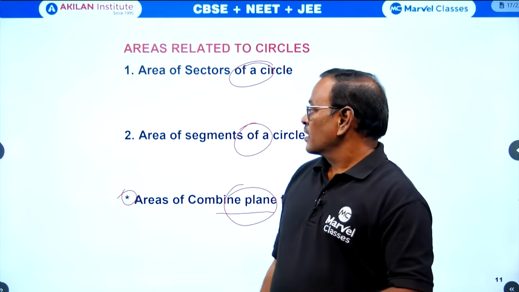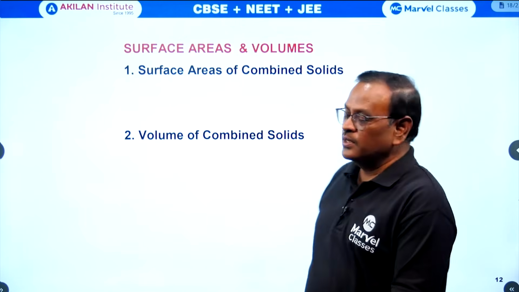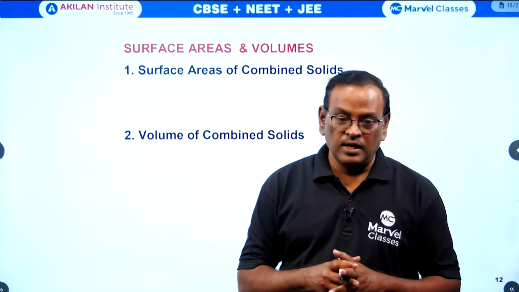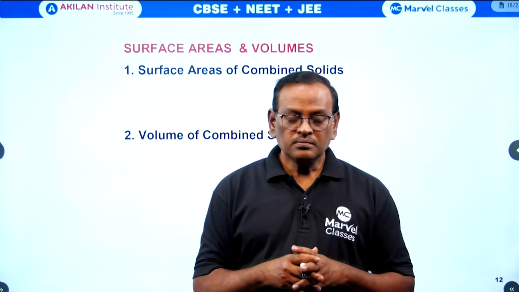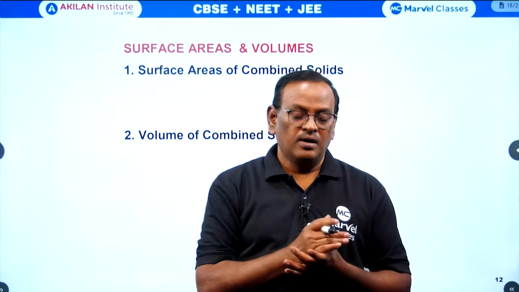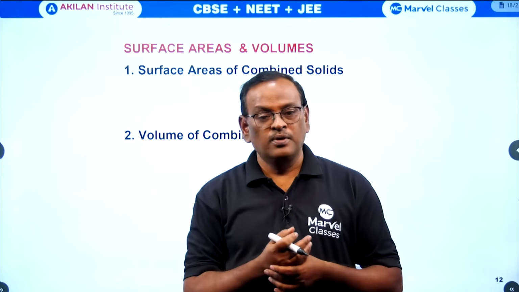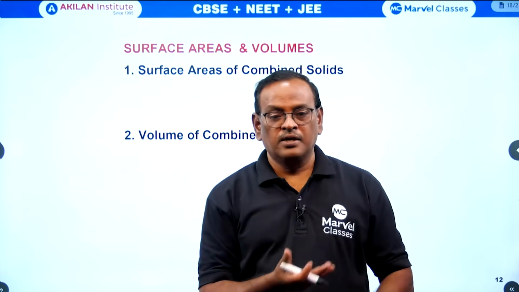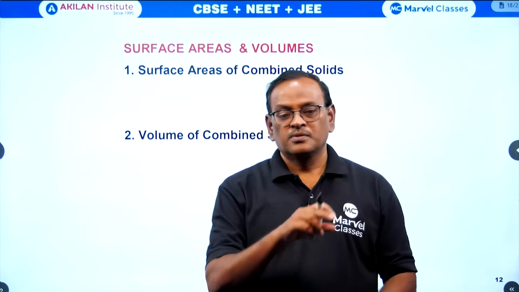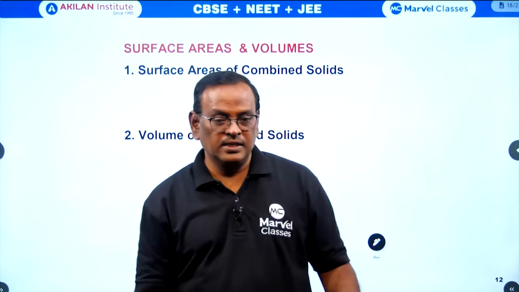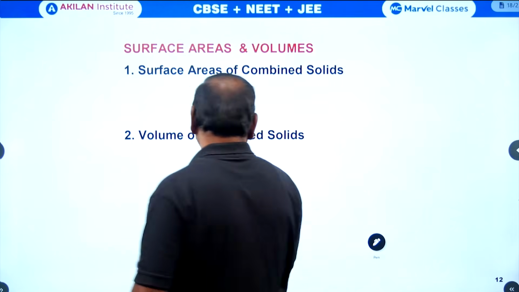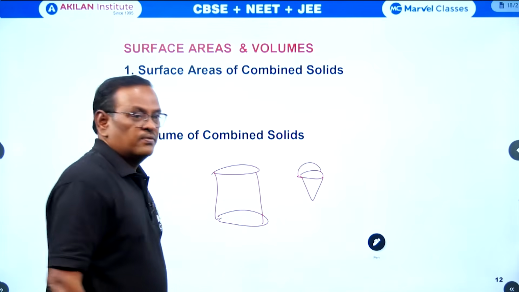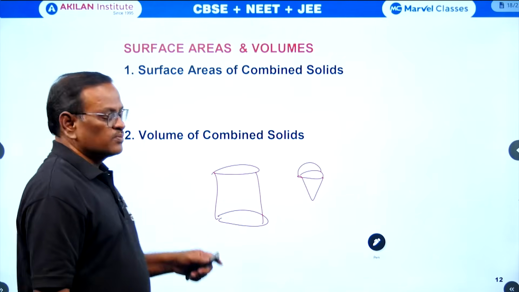Okay. Next, surface areas and volumes. Here you have only two concepts: one is surface area, another one is volume. And focus more on calculating the figures. A cube is there, a hemisphere is on the cube, or a hemisphere is removed from the cube. Okay. And combined figures: cylinder in the middle, a cone on top and a hemisphere at the bottom, or in a big cylinder, ice cream cones are packed and you find the number of ice cream cones. This type of question: a big container contains full ice cream. Find the number of ice cream cones. Okay, so focus more on the data.